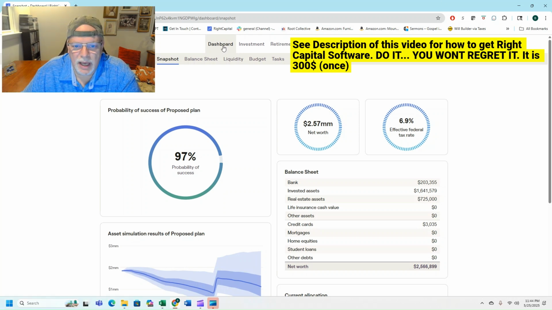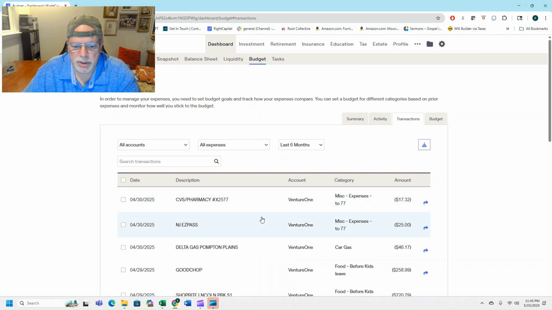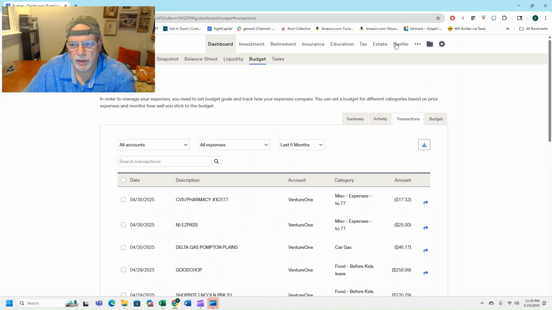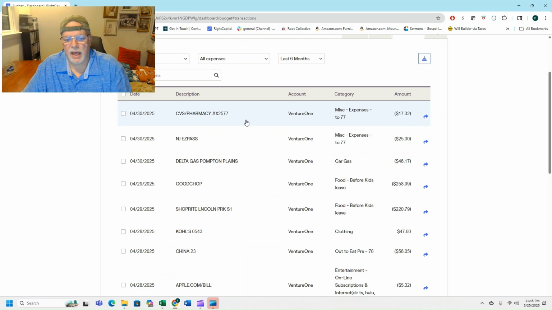So if you go to the dashboard and then you go to budget. Now, granted, you have to have been tracking the transactions on your budget tab. Well, first you have to connect your accounts, so that's under profile and your accounts. You connect it. I have mine connected to my checking and my Capital One card, so that's where I do almost all my spending, those two places. So you have to have them connected, and then it'll suck them in, and then based on what you start assigning it to, it will subsequently assign.